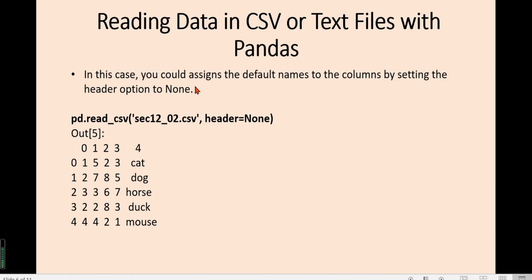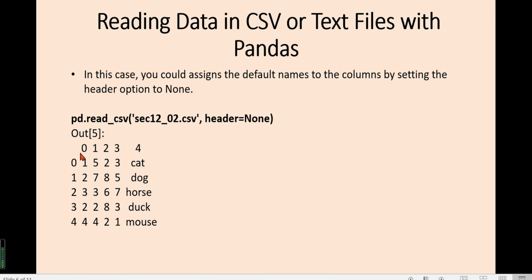So in this case, you could assign the default names to the columns by setting the header option to None. So we have to write pd.read_csv, the file name in the quotes, then an argument called header equals None here. So Pandas will not treat the first row of the data file as column variable.